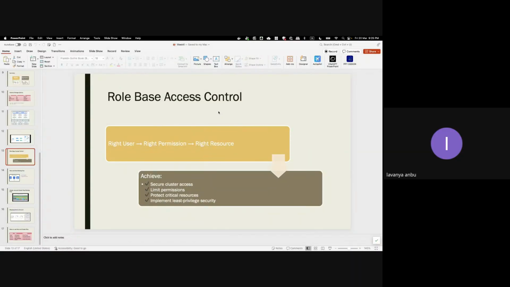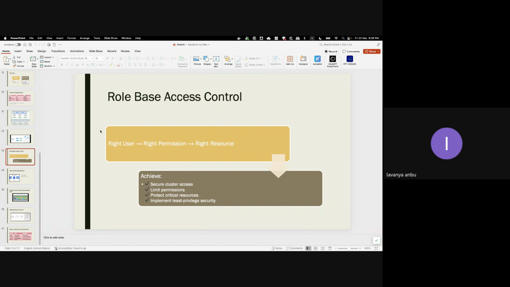So let's go to the next concept called role-based access control, which is very important when it comes to accessing the resources. So far, we have never restricted any access. So anybody can access any resource. There is no such restriction in place for applications up to now. So now we are defining which user can access what resource. What's the permission? We are going to deep dive into the role-based access control. So what is the user, what is the permission, and what resource they have? Only that type of resource they can access.